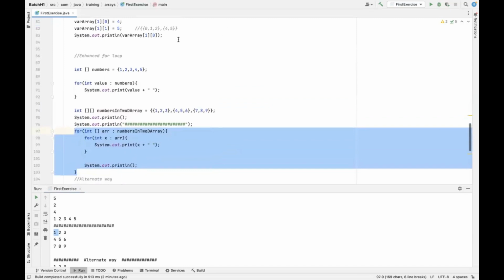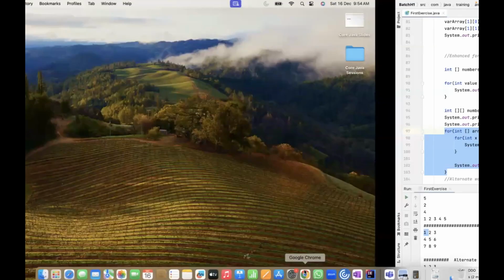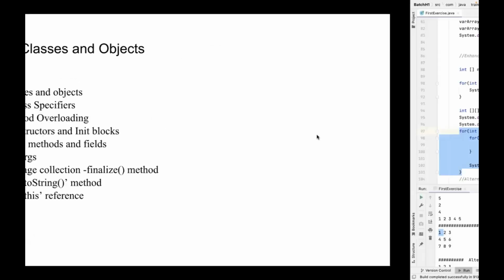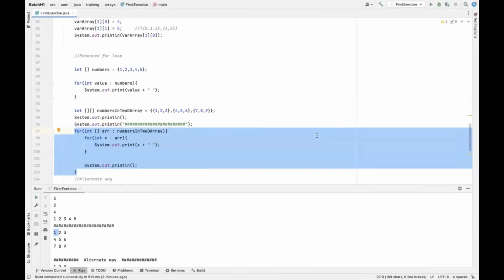Is it clear? Any questions, anyone? Any questions, anyone? Or should we move ahead? I'll take that you all have understood and you don't have any questions, so I'll move forward.